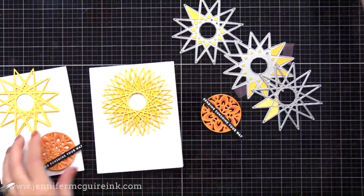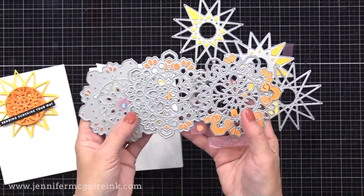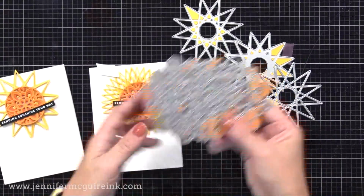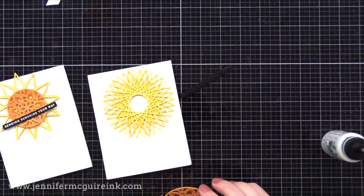And I'll use those along with the circle centers from the Tranquility die set, this one here, that I used on my last cards. So in this case, I'm combining 2 layering die sets together to create a new look, and in this case, to form suns.